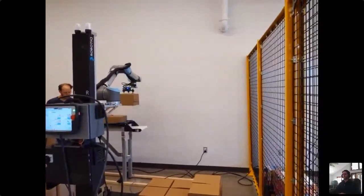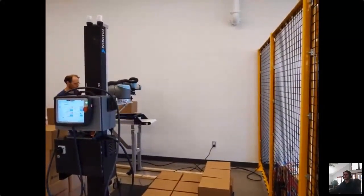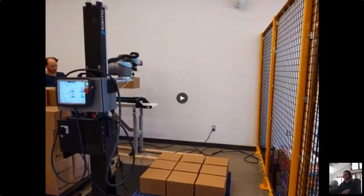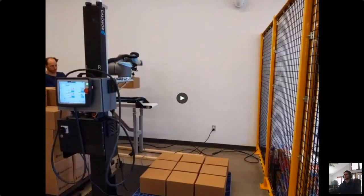So as you can see, I'm going to highlight quickly that we're using Robotiq's AirPick vacuum gripper. That's one of two Robotiq vacuum gripping solutions. We also have the EPIC. The AirPick does require an external airline with standard compressed air to be run through it, since that gripper uses Venturi vacuum. If for some reason in your application you don't have compressed air available and you need that internal vacuum generator, we can use that gripper. We can also use Robotiq's two-finger gripping solutions if for some reason you need to palletize parts which can only be gripped with a two-finger gripper.